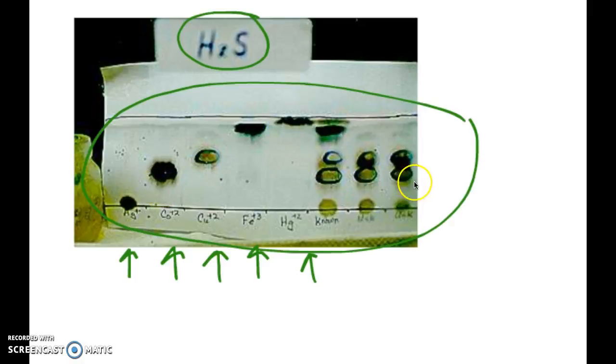For example, shown in this particular paper chromatogram, you see all these different dots corresponding to different ions. This is done with a different solvent system, so it's not the one that you're going to see. But it would look something similar to this. And so once you have that, you just need to draw your paper, take a picture of it, and then measure the distances.